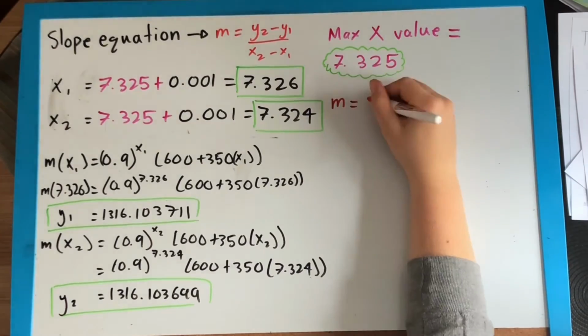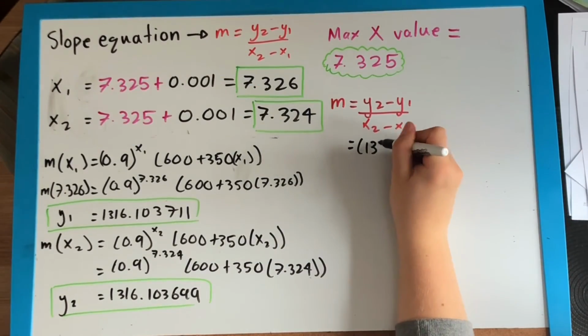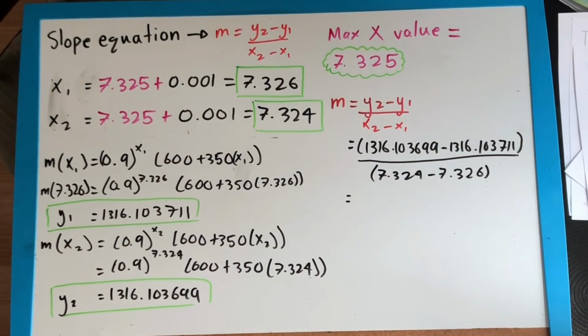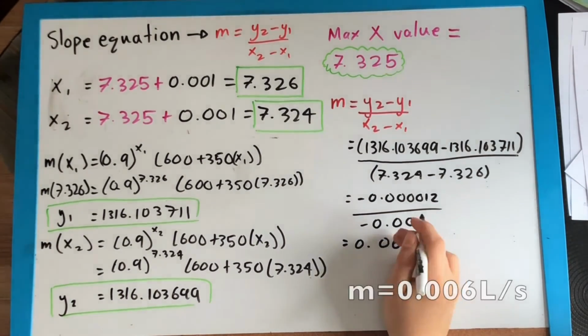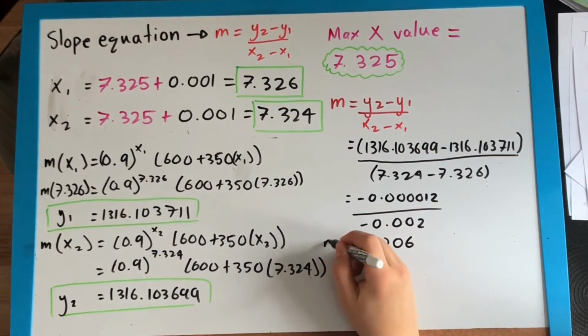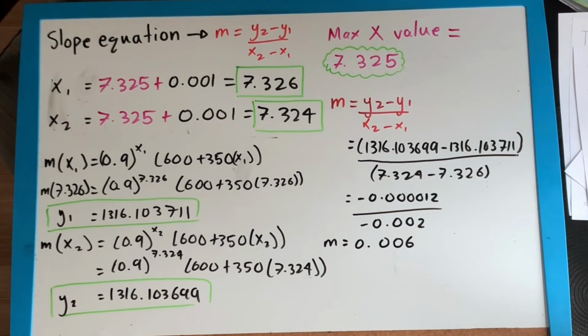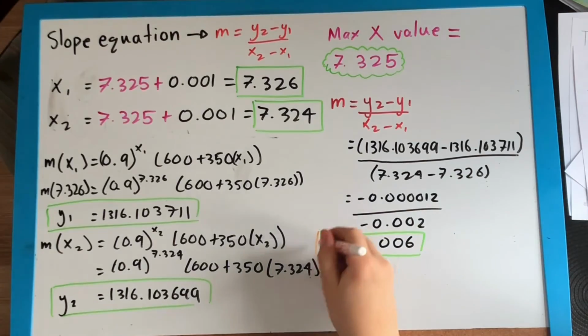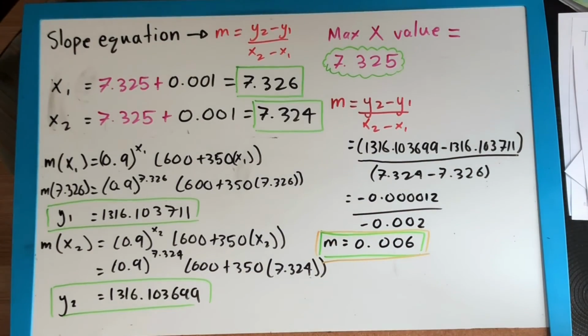The reason why we add and subtract 0.001 is to get 2 points that are extremely close together in order to use the slope equation, which we can now plug our x and y values into to get our slope. Please do not be silly like me and remember to include units. Here they would be liters per second. The final slope won't be exactly 0 because we use 2 different points to calculate it. But because we know this, as long as the value for the slope is extremely low, we can consider it to be 0 and therefore verify that the point that we have on the graph is indeed the maximum.